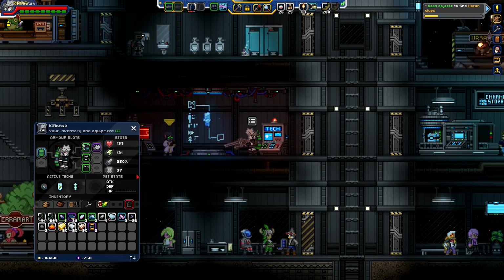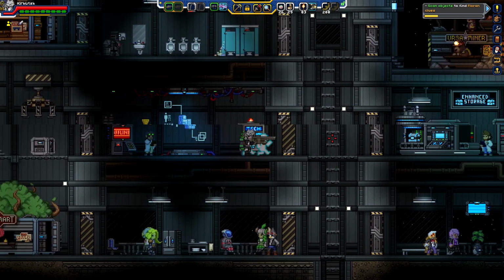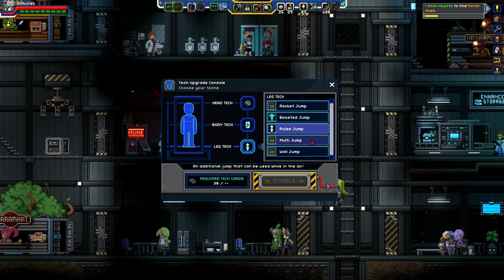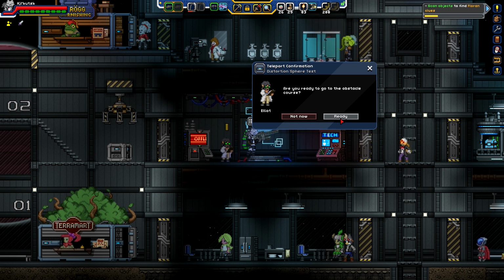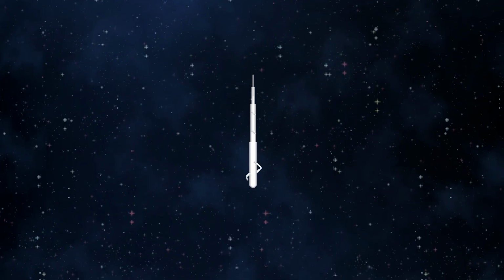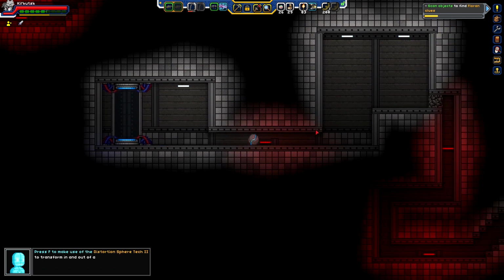Let's see here. Did I just screw things up? I think it may have done. Alright, so we got the pulse jump now. A little bit more height. Alright, let's give this one a shot too. Give it a go. Try her out. Get some of these vanilla and possibly not vanilla techs. I don't know. I don't remember this one being a thing.